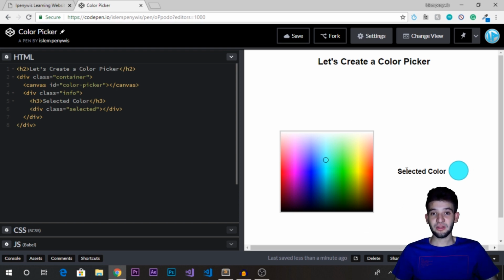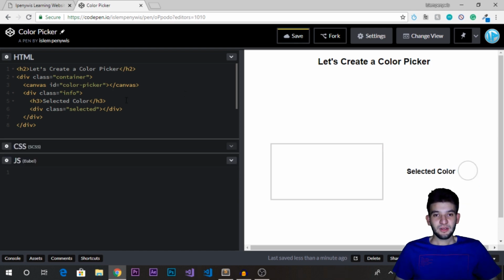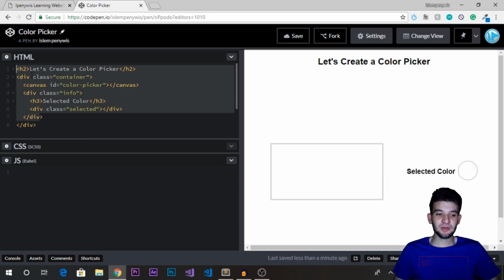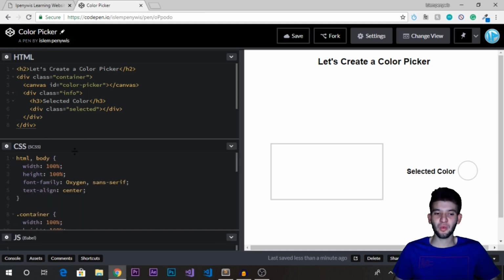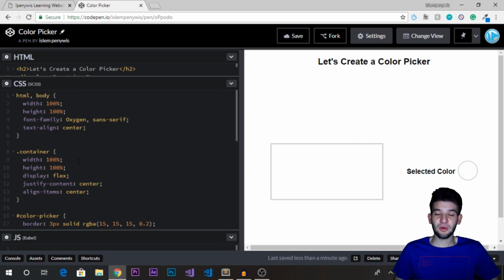I'm going to create this from scratch, and I'm going to use CodePen for this one. Make sure you know the basics of JavaScript, HTML, and CSS, and let's start doing this. So here we go, we've got a brand new project from scratch. As you can see, it has nothing, only some HTML code and some CSS, so we can quickly get started and dive right into the code.